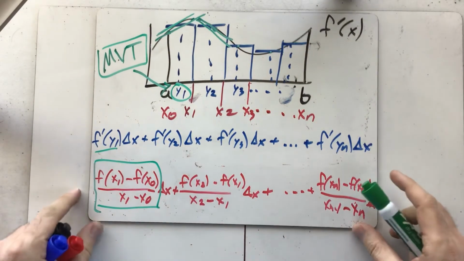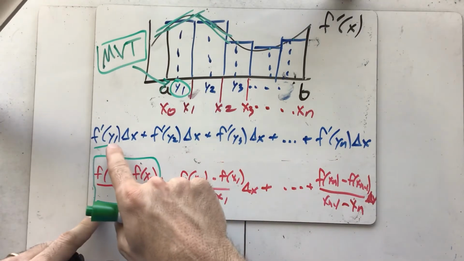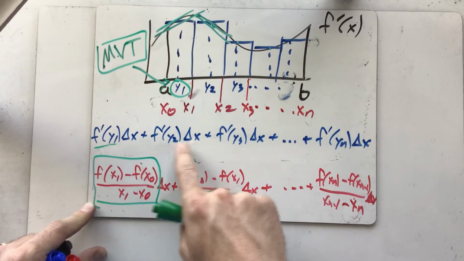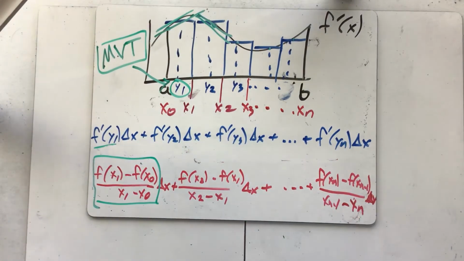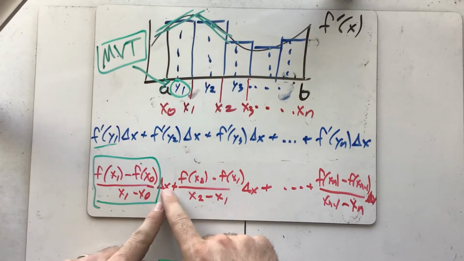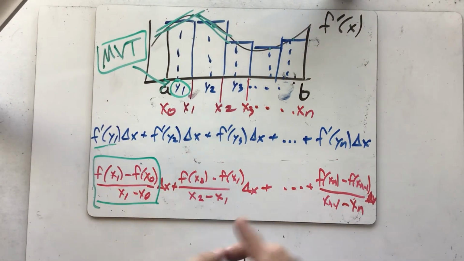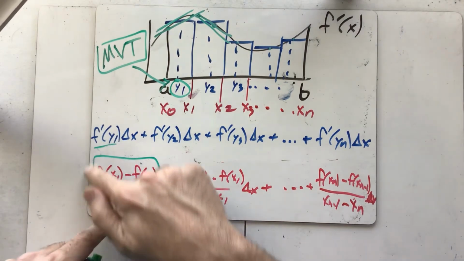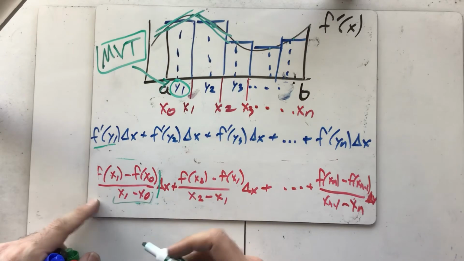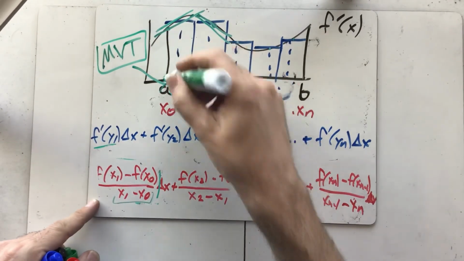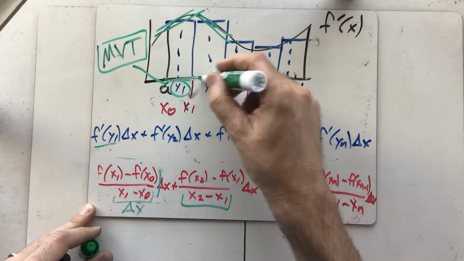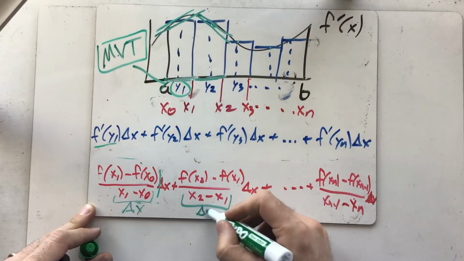Well, if you look closely, what you'll see is that we get this, that means this, which is our height, base times height, base times height, base times height. If you get this base times height, using the mean value theorem, it turns into this secant line equation times delta x, secant line equation times delta x. But what you'll notice is that each of these bottoms, this is x1 minus x0, that is this distance, which is exactly delta x itself. This part right here is that part right here, which is also exactly delta x.